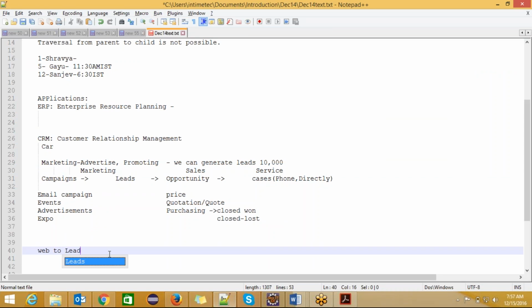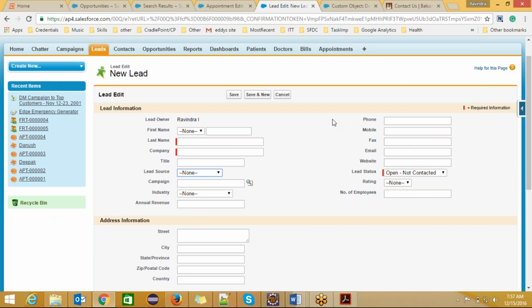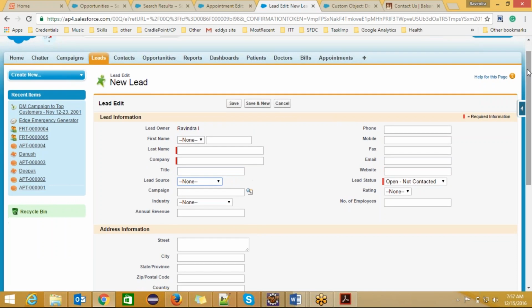There they can submit an inquiry, giving my phone number and email ID, and then marketing people can contact me. Instead of organizing an event, this is one way of generating leads. From your company website, we can create a lead in Salesforce directly. We'll see how to do that tomorrow, but there is an option called web to lead.